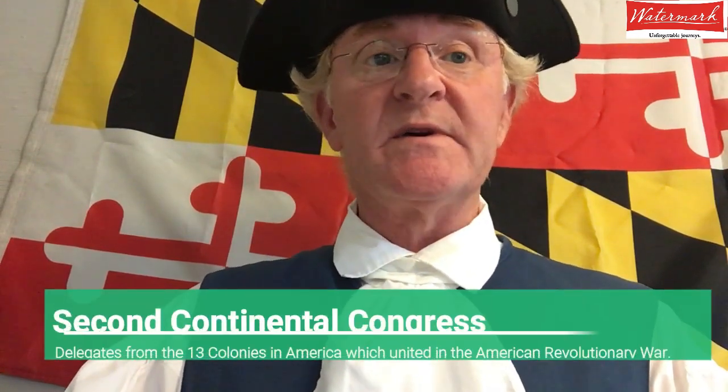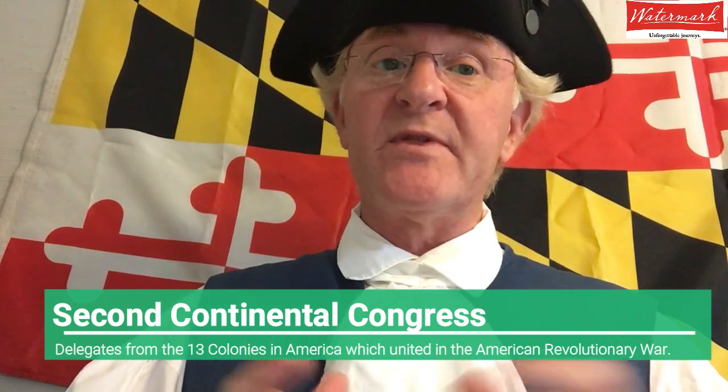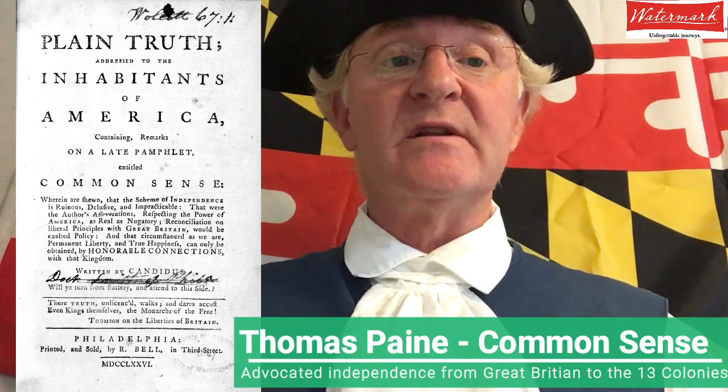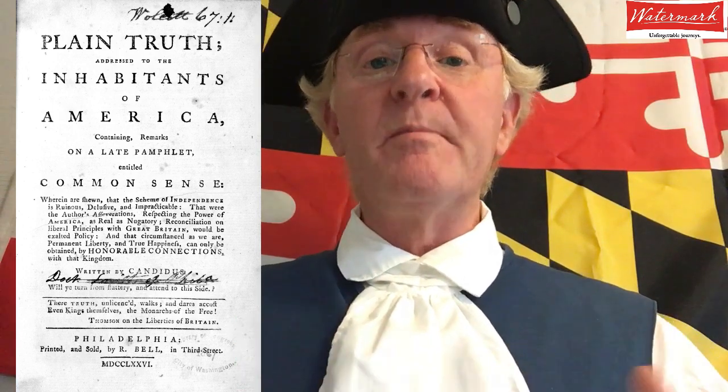The colonists met again in Philadelphia — it's called the Second Continental Congress — this time in May of 1775, to again see if they could get the British to deal more fairly with the colonies. Once again, the colonists petitioned the King of England, and that petition was once again rejected. This continued rejection of colonists' grievances led to the publication in January of 1776 of Thomas Paine's famous pamphlet called Common Sense, which began turning the American colonists toward thinking that independence from the British — up until this point a pretty radical idea — was becoming the only way to get out of this mess.